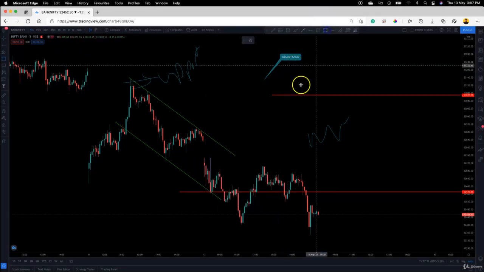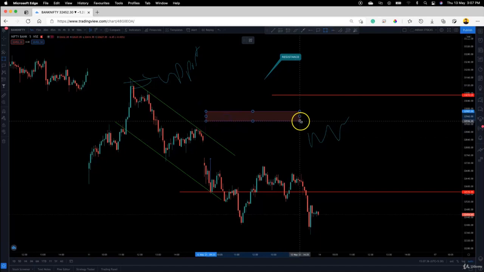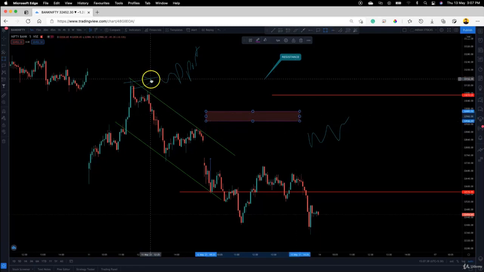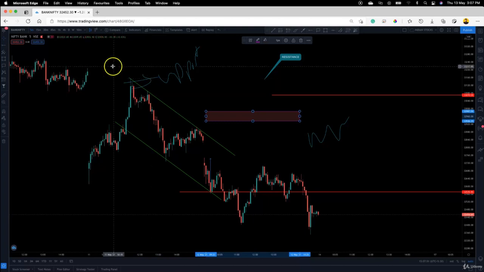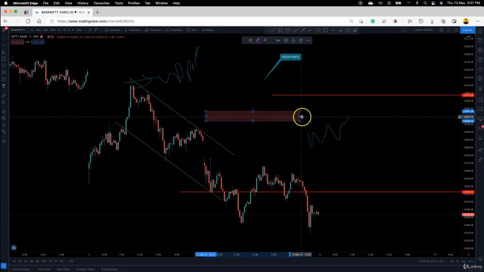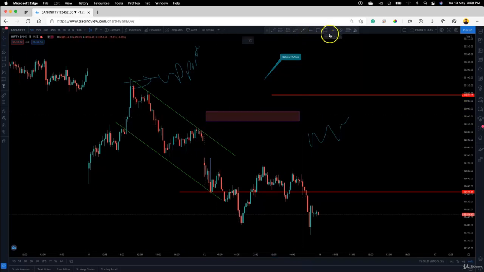The next point is this rectangle. Rectangle is very important. Remember this point. What happens is that beginner traders think that the market is going to just sustain at a single line. No. Every time you want to draw support or resistance, always draw the supply and demand zone. Means you always have to draw this rectangle box. Then later on we have the horizontal line.